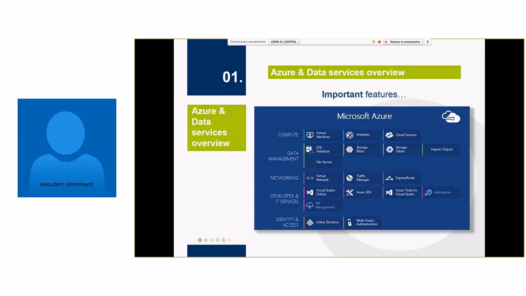You also have a load of tools for developers to be able to develop. Of course, Microsoft wants to be able to host any language, so you'll find different programming languages there, and you can develop in .NET, you can develop in PHP. I mean, you can use whatever language you want. You've got the identity access, which is basically the Active Directory, which is a way of handling users inside the cloud. We'll see that more in detail. You can have your users there, and with a token you will be able to access all the applications in your cloud through this Active Directory.